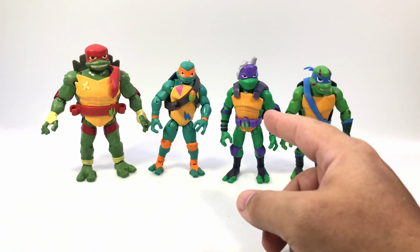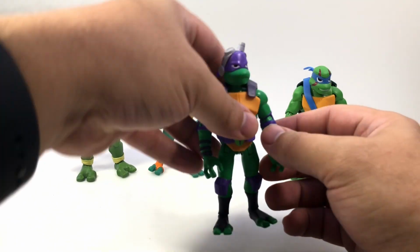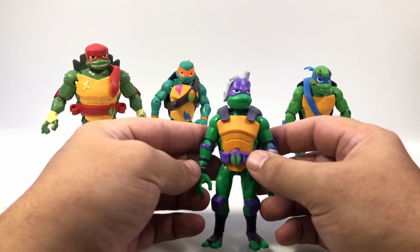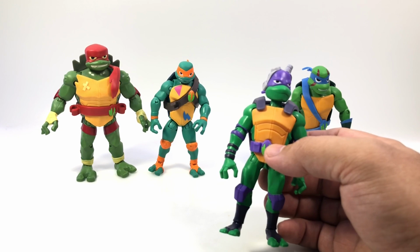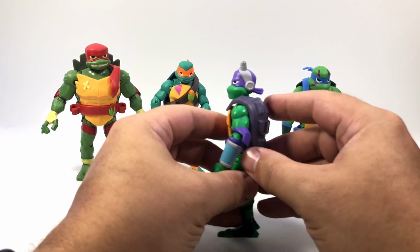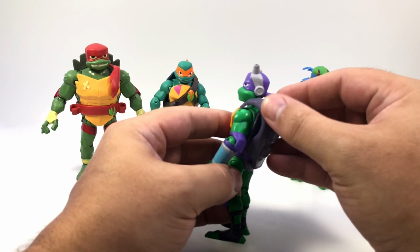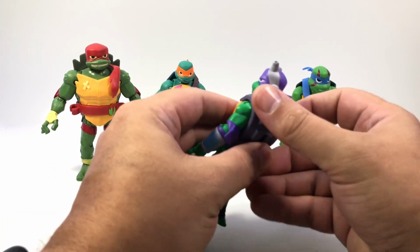Donatello, and I really like him because he's a soft-shell turtle, which makes his interest in tech and stuff relevant, because he made himself an armored backpack to protect his soft shell. It informs him being the gadgeteer, because he can't get into the rough and he doesn't have a hard shell like Mikey or a giant snapping turtle shell like Raph, so he's found ways to protect himself without having to get right into the fist fight. And what's cool about this too is his shell armor actually comes off, and you can see his leathery soft shell on his back. That's a neat little feature that I wasn't expecting. I thought he was just going to have this tech armor shell permanently attached, and I think that's a really neat detail.